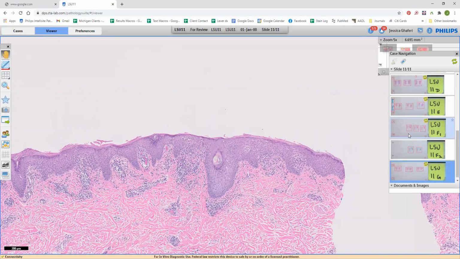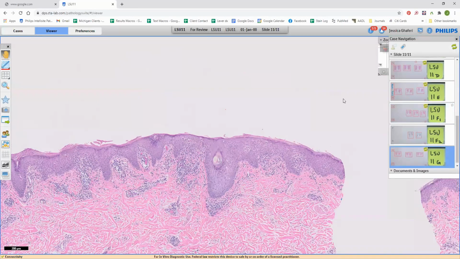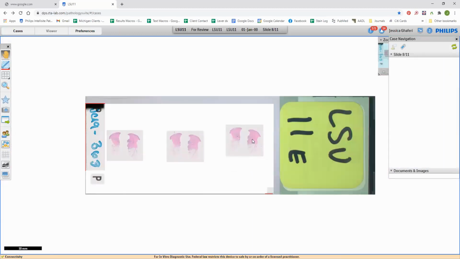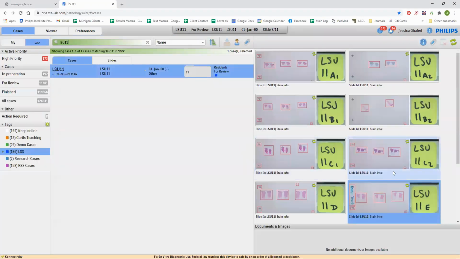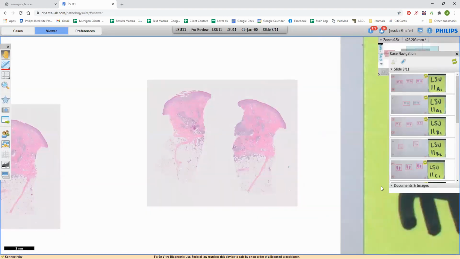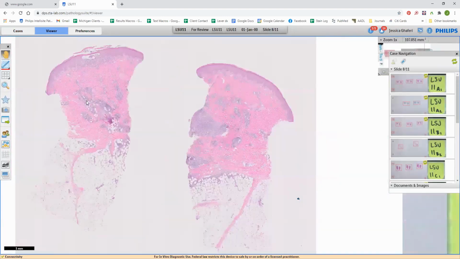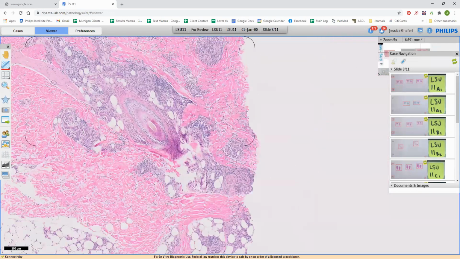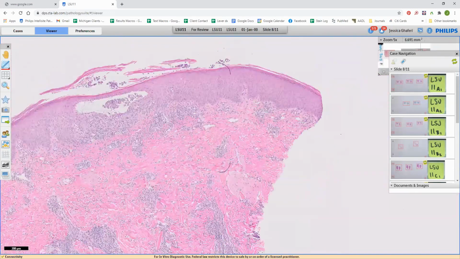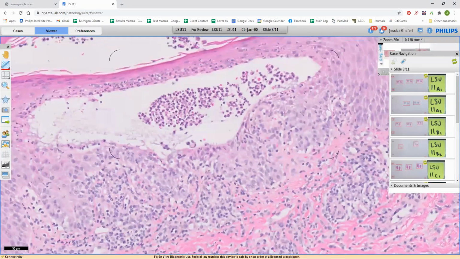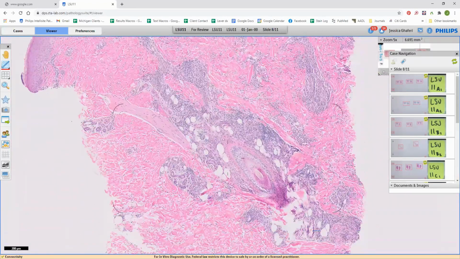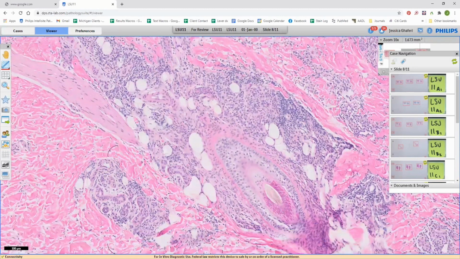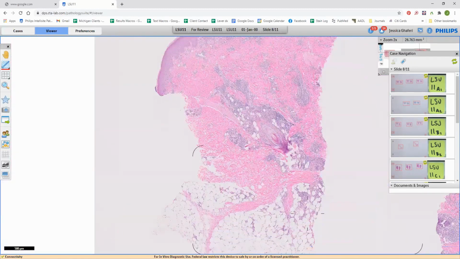And then we're just going to skip over this one because I don't think it's the greatest example of this entity. We're going to go to part E. And here we have a punch biopsy. And this is from a younger patient. And in this half of the punch, we can see that there is a collection of neutrophils within the epidermis and in the subcorneal space. And directly beneath that, in a vertical configuration, we see a few histiocytes and then some more neutrophils. And beneath that is a hair follicle.